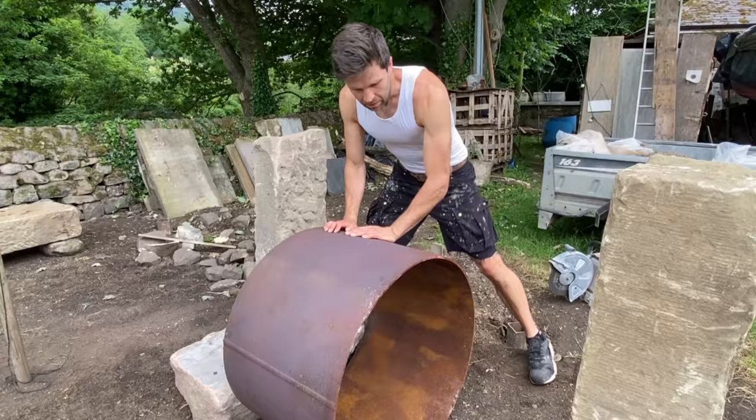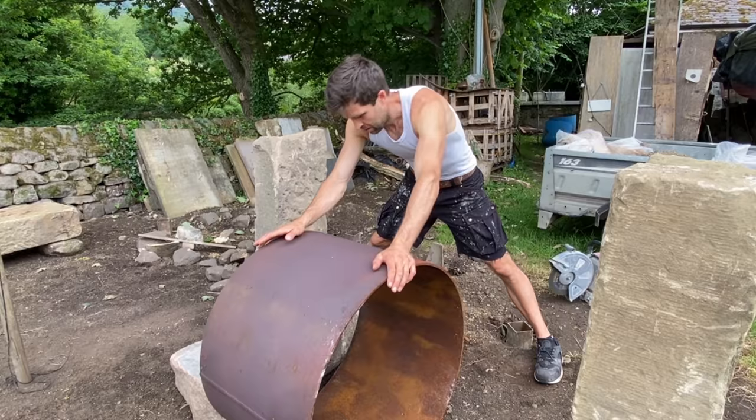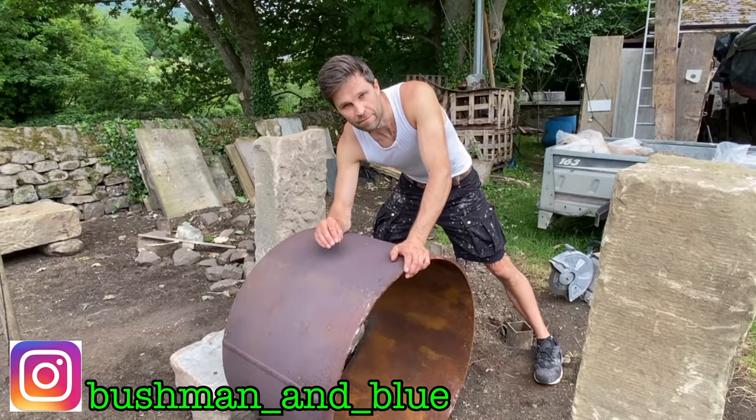So I've got this massive chunk of metal here which I've used to contain a fire for the last sort of 5 or 6 years. It's massive, and the problem is with this, if you light a fire in here, obviously it could be a huge fire and it burn the whole lot down.